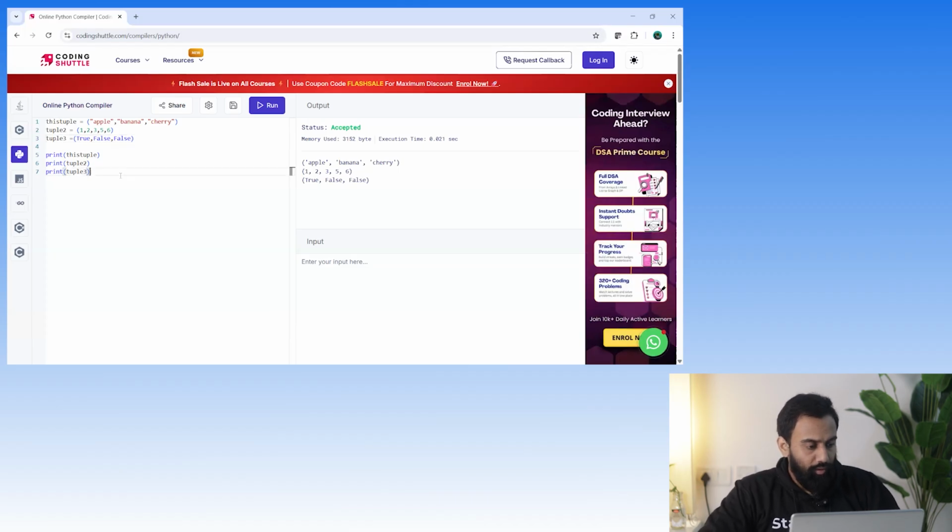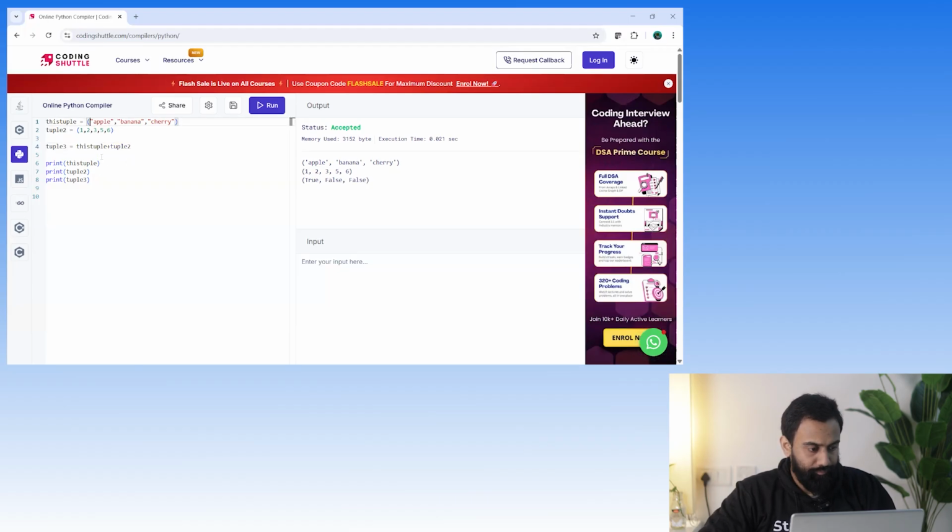Again taking these two examples only. Removing this one, I am going to say tuple 3 would be tuple 1 plus tuple 2.